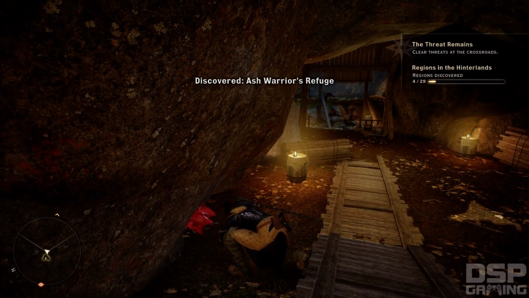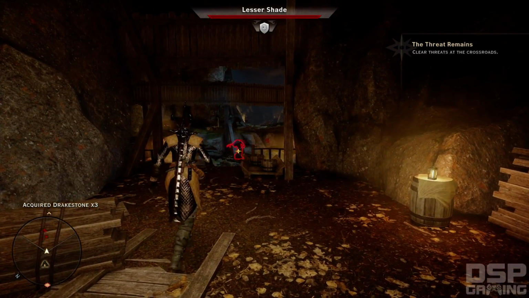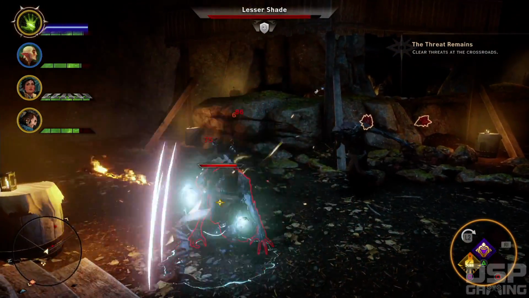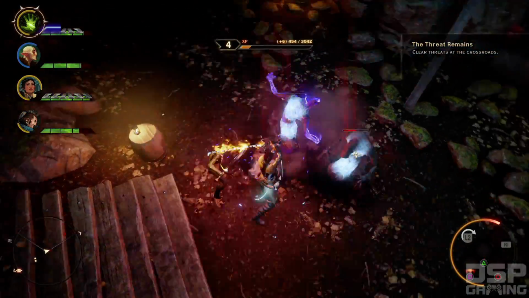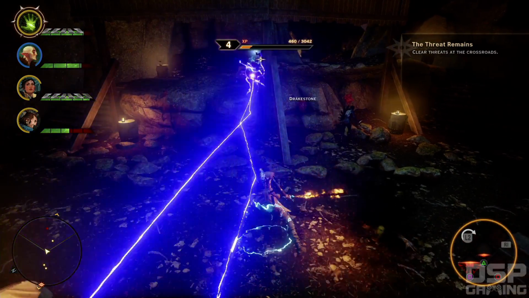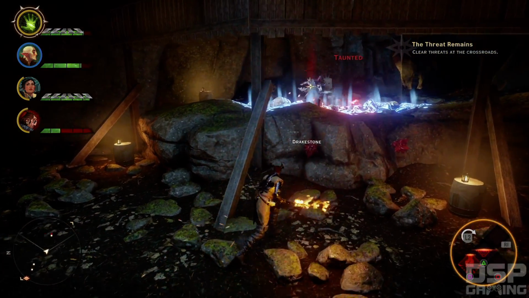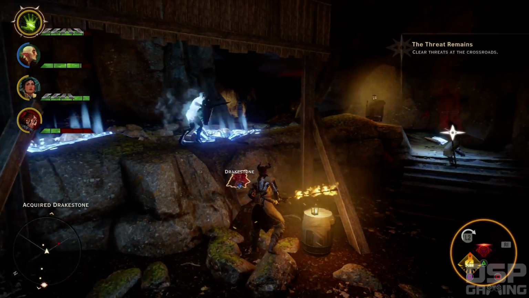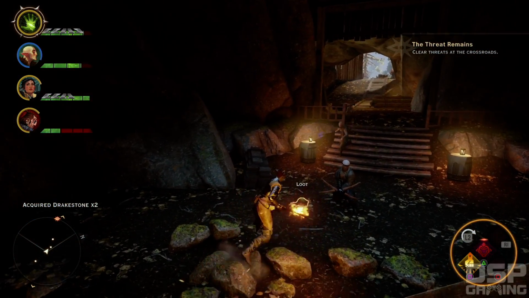Let's see what's in here. Enemies. Ash Warrior's Refuge. Level 3. Oh, they're weak. Let's do this. The mage? I'll let them do it. They got ranged. You guys fight, I'll grab this Drake stone. I let them do the dirty work.